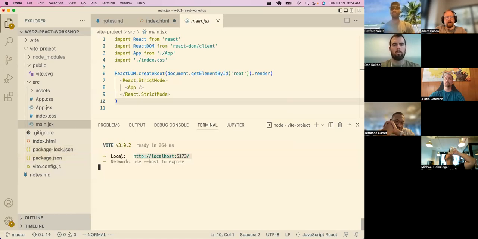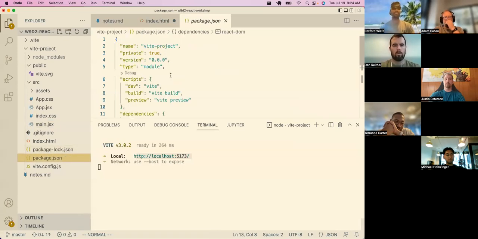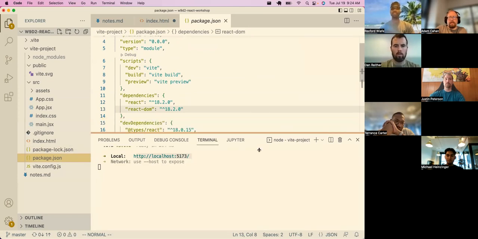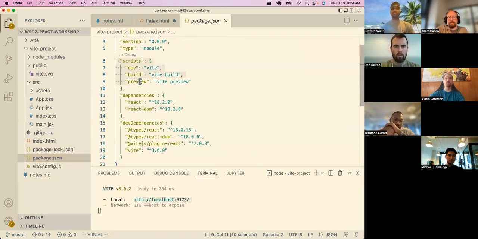What I want to show real quickly is I want to jump back to our package.json file. Did we talk about these scripts in here at all yesterday? I don't think so. They might have been mentioned very briefly. We could discuss them a little bit. Yeah, I figured we might have touched on them.